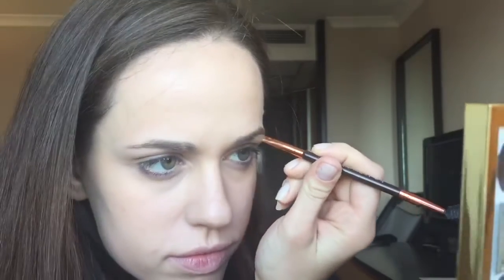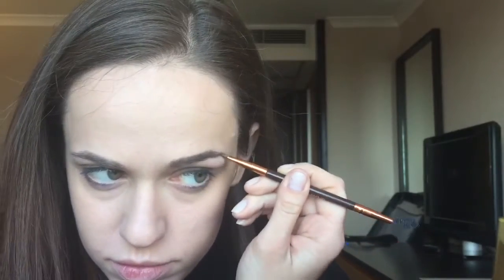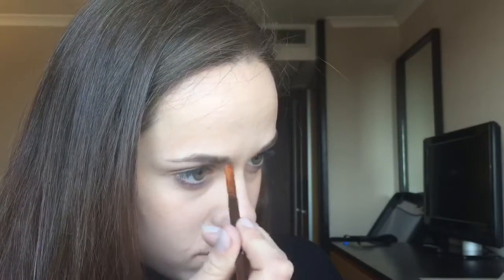Now jumping onto the eyebrows, I'll be using the Anastasia Beverly Hills Dip Brow. I'm using Ebony, and I'm just brushing through the eyebrows and then taking this definer, I believe it's from Billion Dollar Brows brush, and sweeping through the eyebrows, filling in any patches that I have from over plucking in my teen years, and just framing the eyebrows, giving them some shape and bringing some of the color back to them. I also have a scar in my eyebrows, so I'll be filling that in and redefining the tail of the brows.